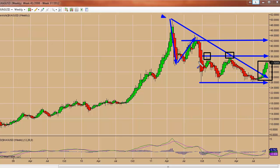And as I said, when you look at the gold market, you had a series of tops at 1802, but you didn't have really a higher top. 1802 was your secondary top, but that's the only difference. So once again, where do I see real resistance in this market in silver? Well, we've got the MACD in both gold and silver. They're showing us very, very strong potential to the upside. First target, 36 if it continues to rise. Major resistance, 42.